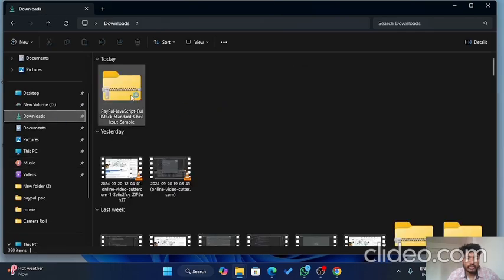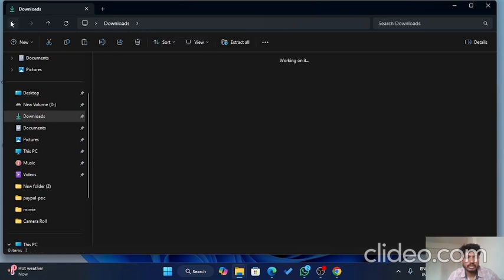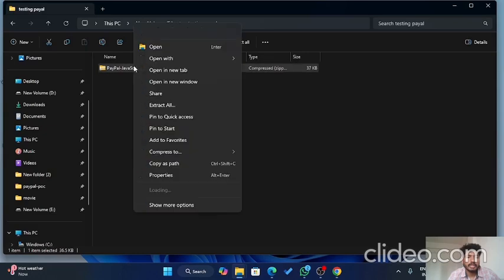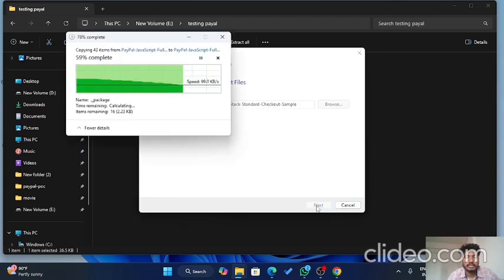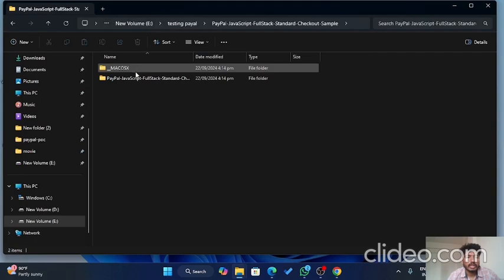I'm going to the download, cut it here and drop it, and extract the file because the file is downloaded as a zip. Extract the file successfully.